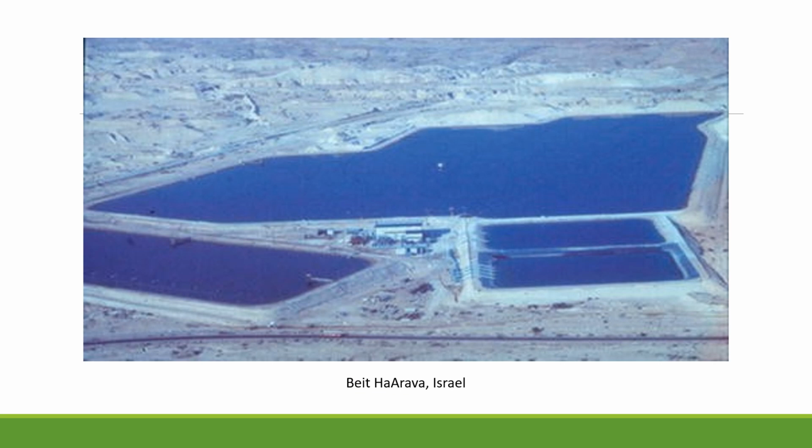First, let us look at the largest operating solar pond in the world for electricity generation. The Beit Ha'arava solar pond operated until 1988 in Israel. It had an area of roughly 210,000 square meters, or approximately 52 acres. This pond provided an electrical output of 5 megawatts. That is enough output to power hundreds, potentially thousands of homes.